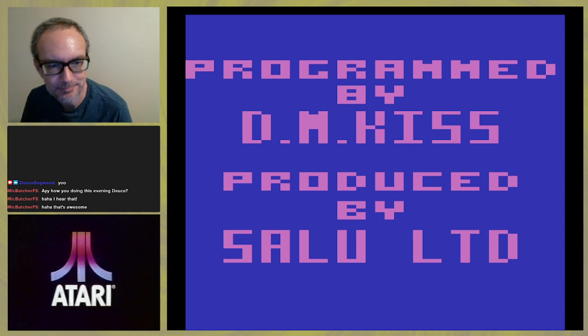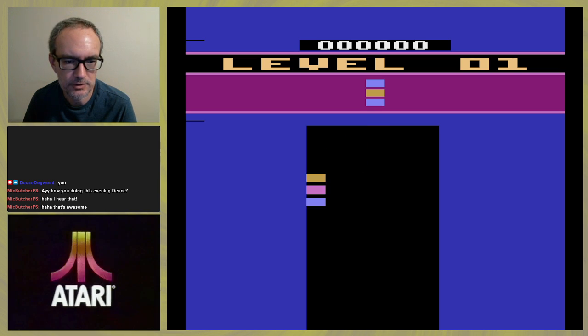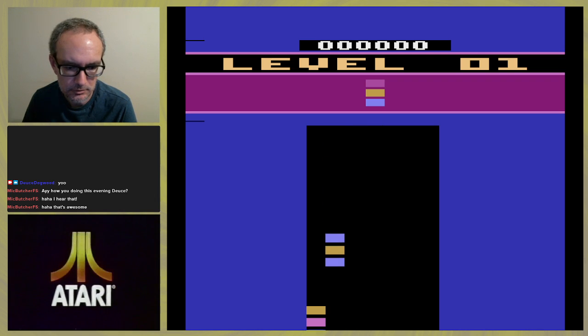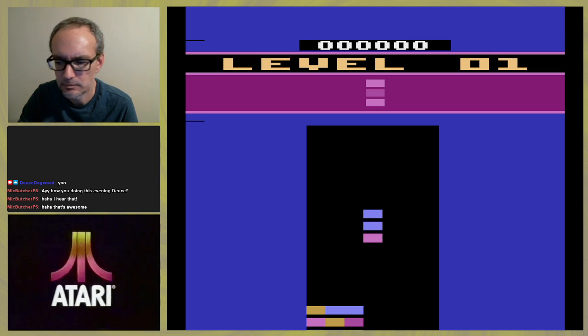Salu Limited. Press fire when I am not. Oh, it's columns. Those are awful. Awful. Wait, so you can't get diagonals in this? Let me turn that down and start over. I like columns. Columns is a fun game. Why? Oh, is it because the screen, is this showing up? Yeah, it's not. I think because it's a PAL thingy.